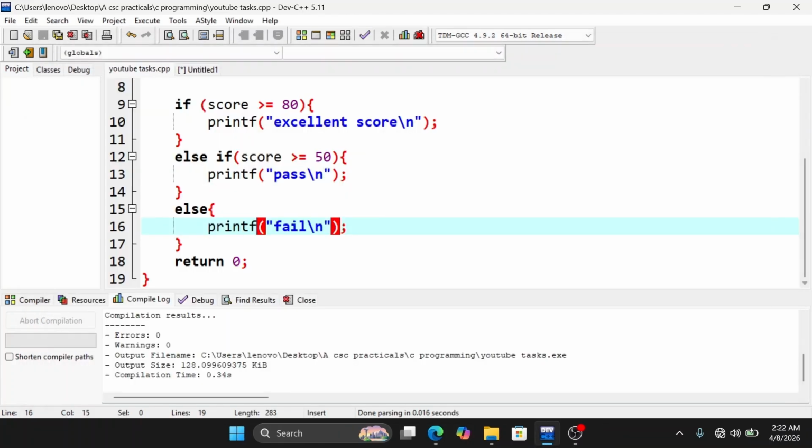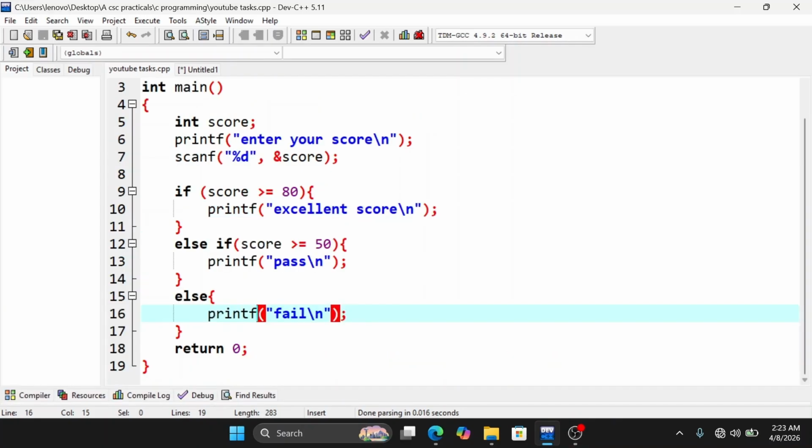Alright, so at this stage, you know how to do if else statements, and you also know how to do the else if ladder, or what we call in programming a cascading if. So using what we have learned so far, I would like for us to solve a real maths problem, a quadratic equation. Let's write a program that solves a quadratic equation. Of course, the program should give us the result for the quadratic equation and equally tell us the nature of the roots.